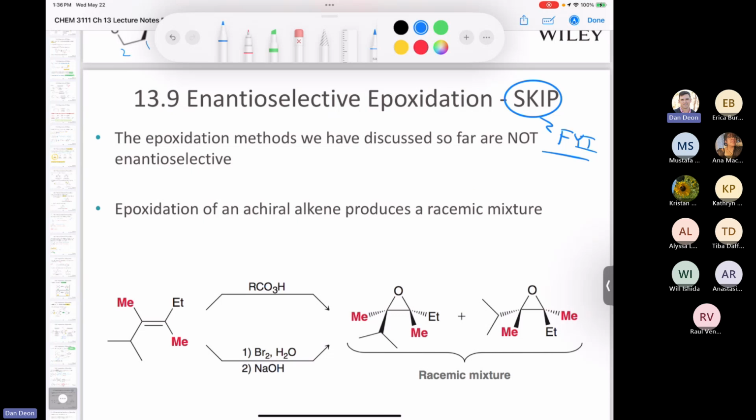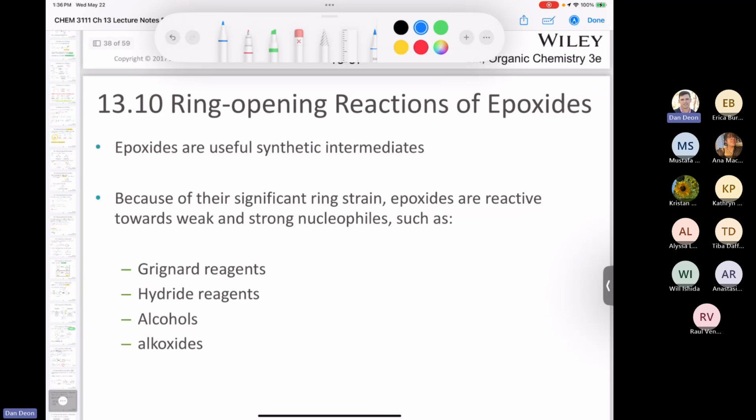And again, I don't test you on that, so I'll leave that up to you. Okay, now the last section, this is the last section of new material, really, is section 13.10. But my opinion is that this is the biggest chunk in the entire chapter, is section 13.10.